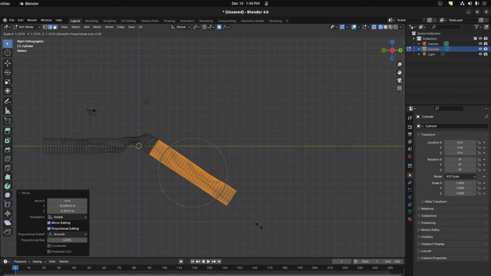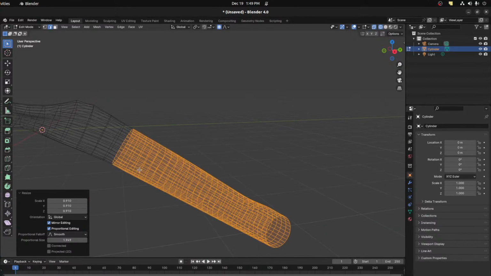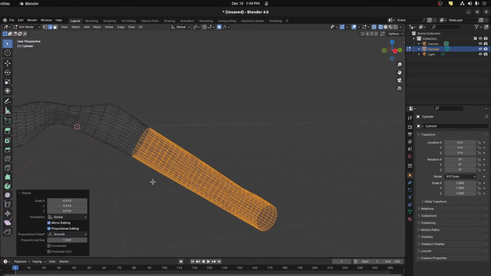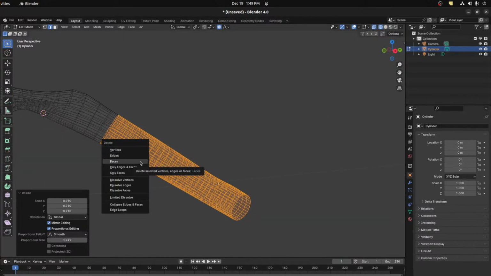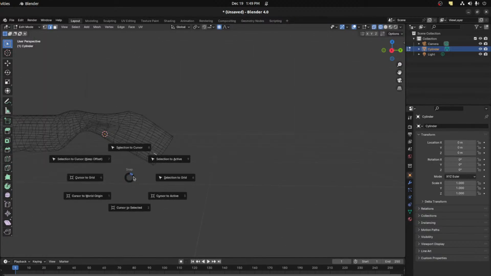Scale it too. I'll make this area be a dead end. I'm gonna delete all of these faces. I could probably add a thing here.